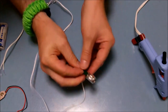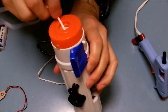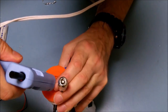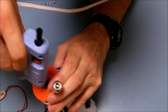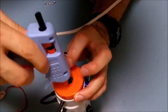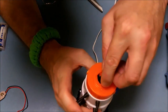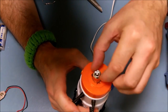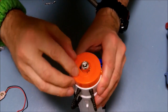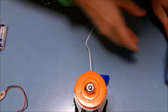Now we need to place this inside the front part of the gun. So first of all, we're going to feed the cables through, and then once again we're going to give some hot glue tips and then glue it into place. Hold it for a few seconds in the right position until the hot glue starts to set a little bit. Then once you have it exactly where you want it, you can fill in the space with some more hot glue just to make it more secure.